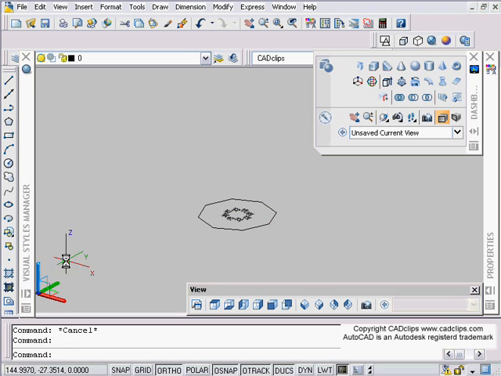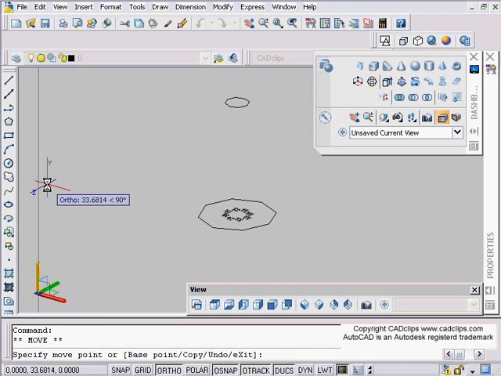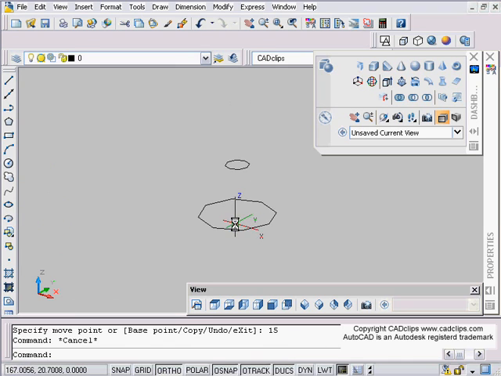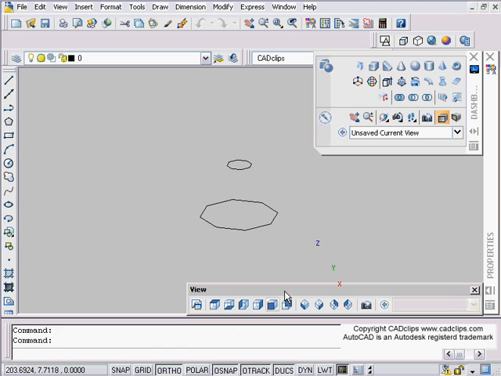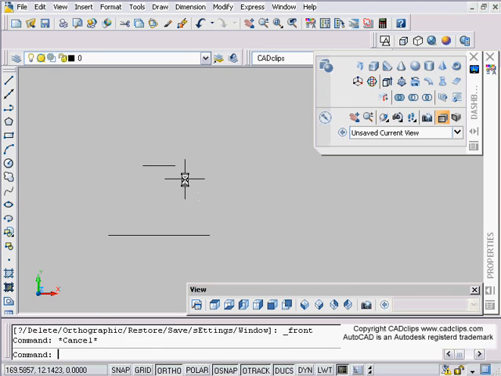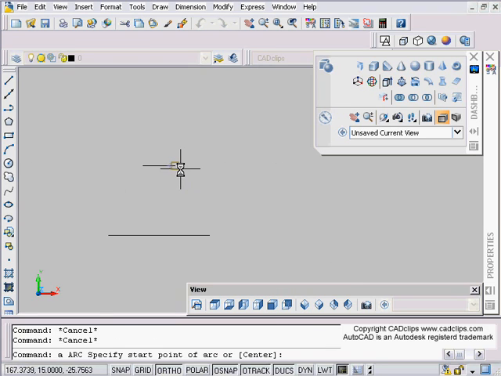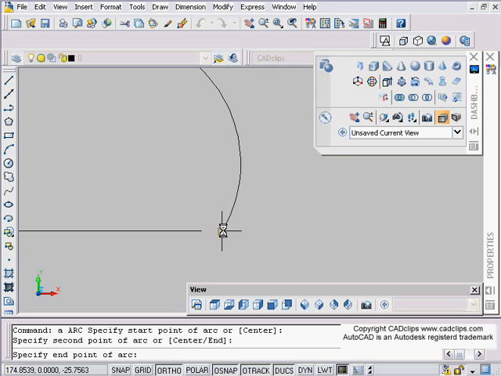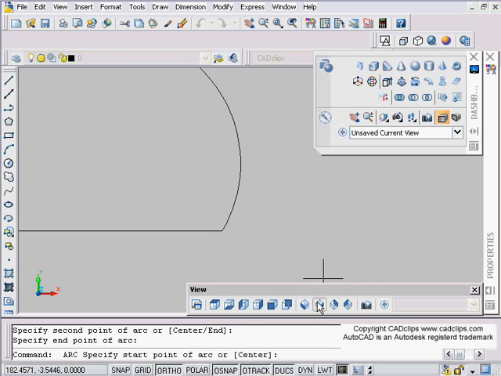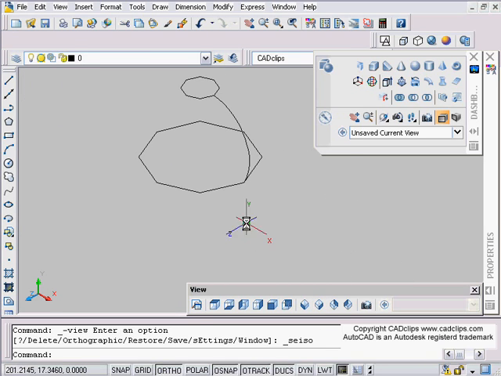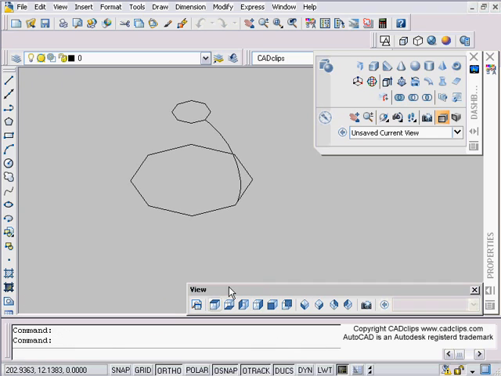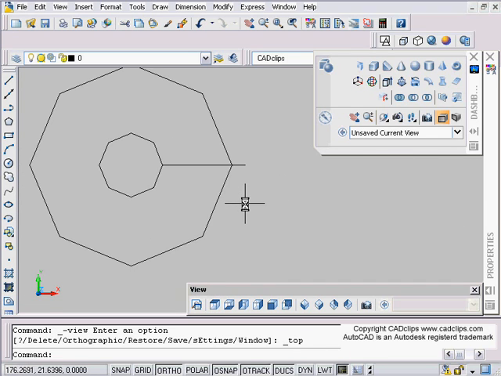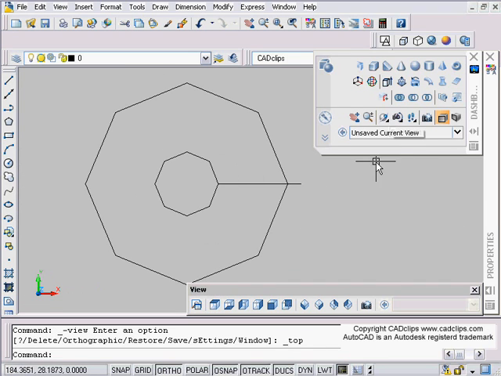Okay, let's take this guy, move him up, hover over here, pick there, move up by maybe 15 units, hit escape. Now I'm going to go to the front view and I'm going to draw an arc from the endpoint of here out to the endpoint of there, and I'm going to go look at that in 3D and I can say okay, that looks good. Go back to here, zoom in over here, get ready to array these around.